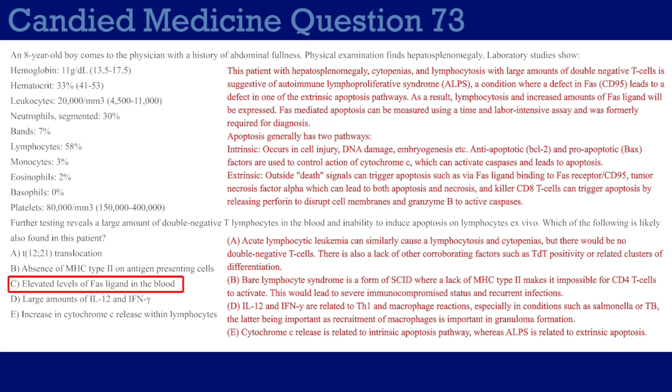And for those of you who are wondering, and this is just a general rule that's good to know, in a lot of these conditions where you have a huge leukocytosis or lymphocytosis, you will also unintuitively get recurrent infections a lot of the time. So some people, when they first learn about that, get a bit confused because it's like, oh, I have so many white blood cells. Why would I get more infections? It's because these diseased white blood cells from a cancer or an ALPS, some kind of mutation, are not really functional white blood cells that work properly. So kind of paradoxically, you will simultaneously have both autoimmune symptoms as well as immunocompromised symptoms.